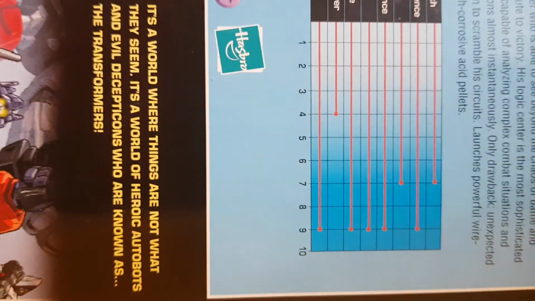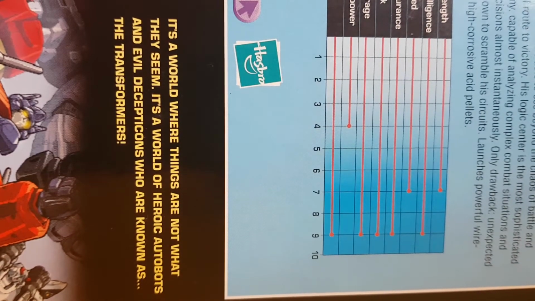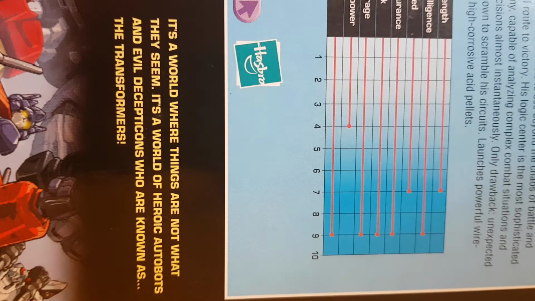But as you can see, instead of the decoder, what it shows is just the lines out in the open there. So, I know you can't really turn your computer sideways, but still, this box is quite big. His strength is a 7. Intelligence is 9. Speed is also 7. Endurance, rank, and courage are all 9. His firepower is 4, and his skill is also 9.